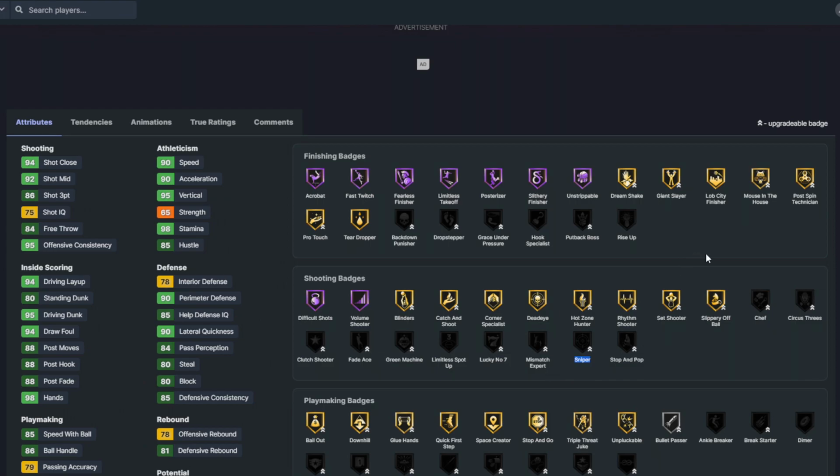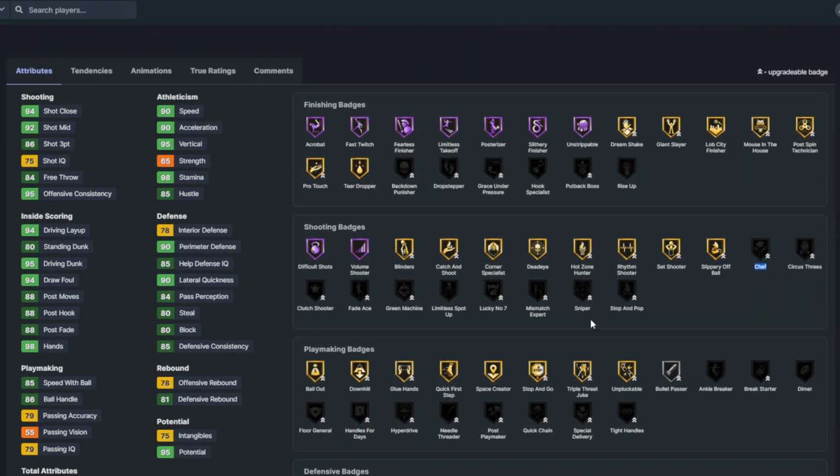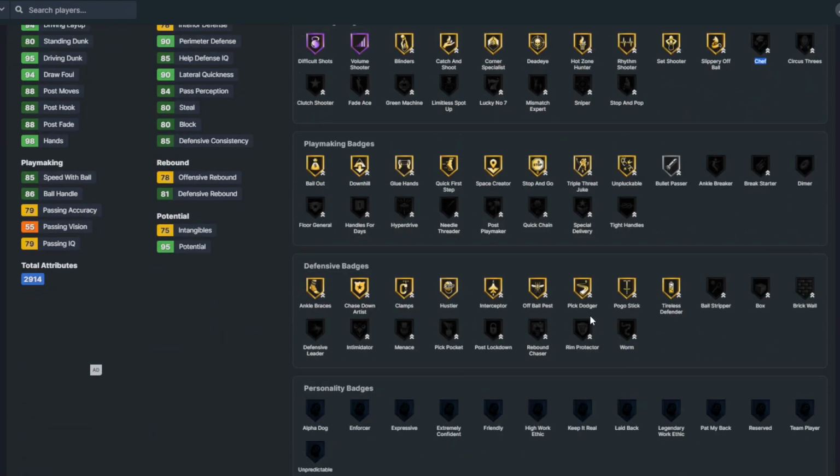The next one that I'm going to recommend adding for Rudy Gay is going to be Chef. He already has some really great shooting badges, including Gold Blinders, Deadeye, Hot Zone Hunter. So add the Chef, and let's just start shooting it from deep, off dribble. I think it'd be really great mixed with that Sniper. Then we're going to move down to defense and really boost up that. That way he can kind of play the power forward a little bit.